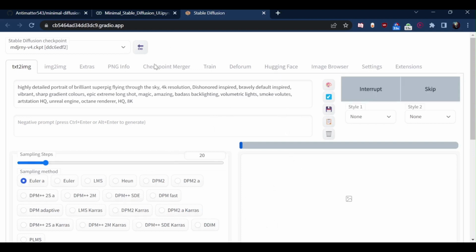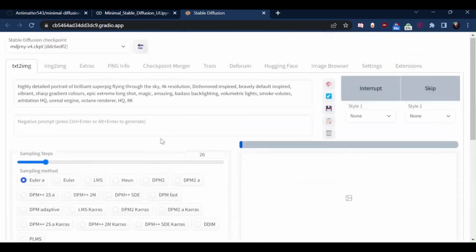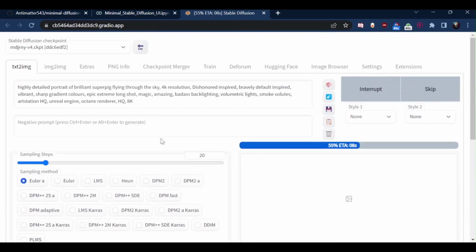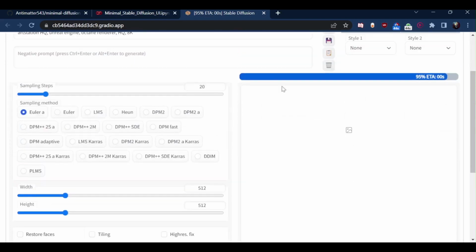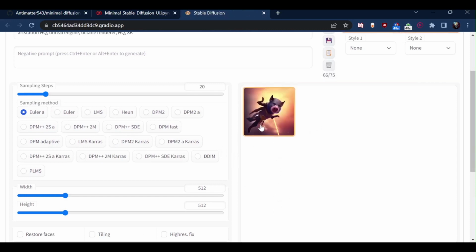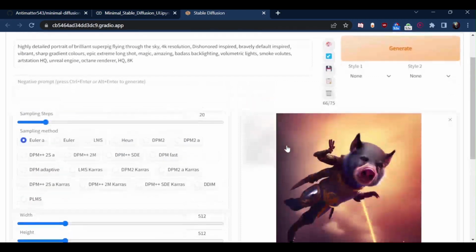Same prompt. Whoa. And that is a pig man.